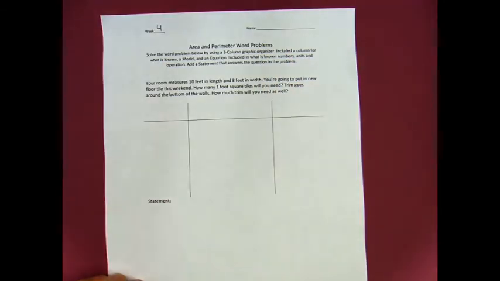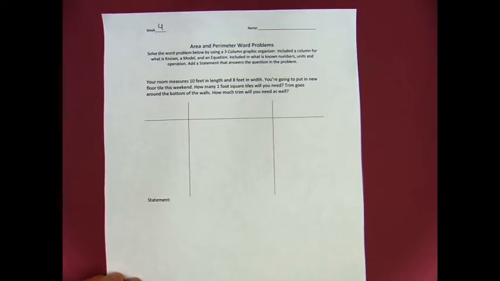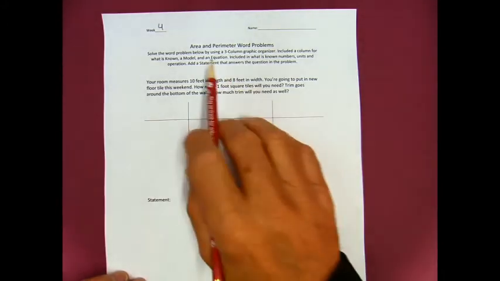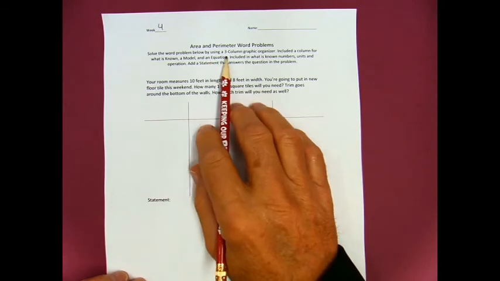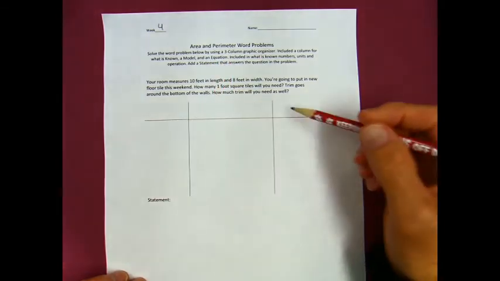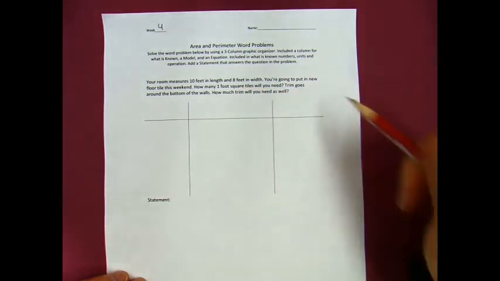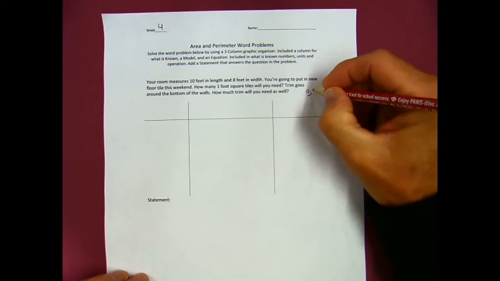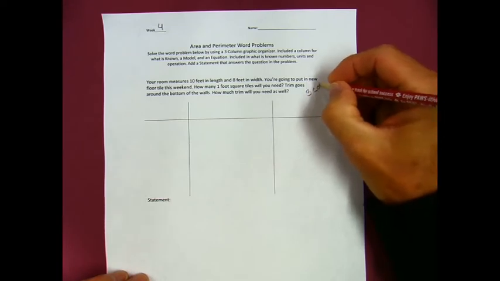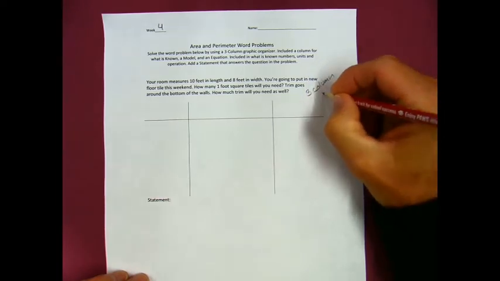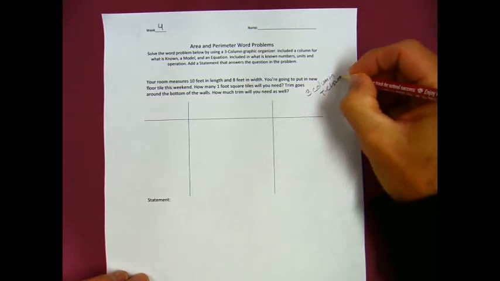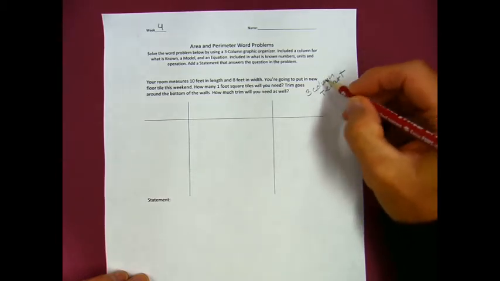Week 4. I want you just to follow along with me for this word problem, because we set up word problems in the same way each time we work on them. Solve the word problem by using a 3-column graphic organizer. So this is a 3-column graphic organizer. Remember, our columns go this way. We also call this a 3-column T-chart. This is kind of the name of the graphic organizer.